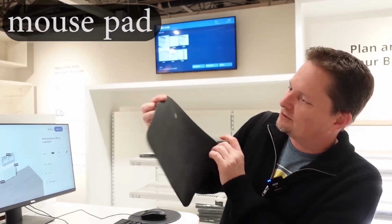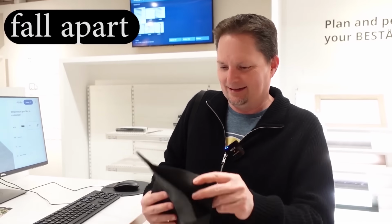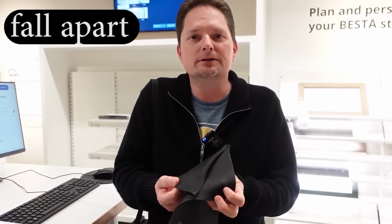This is a mouse pad too, but it's old. It's falling apart. It's dirty. I don't like this mouse pad. Why don't you like it? Because it's old, and look, it's falling apart.